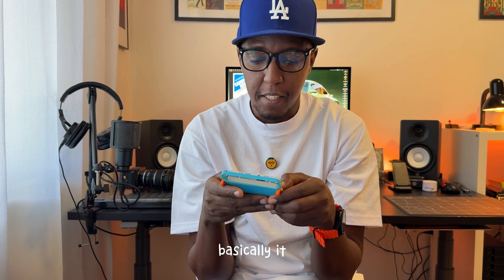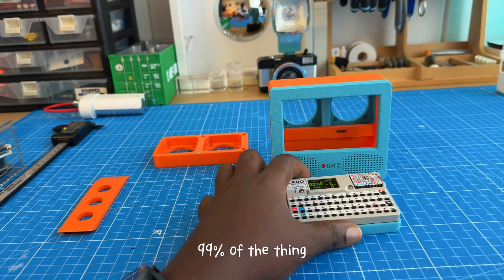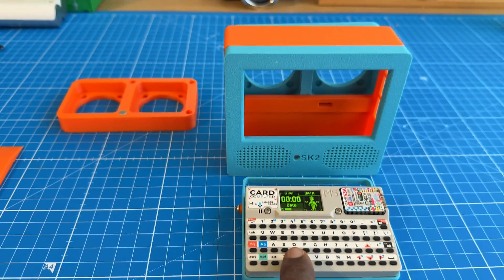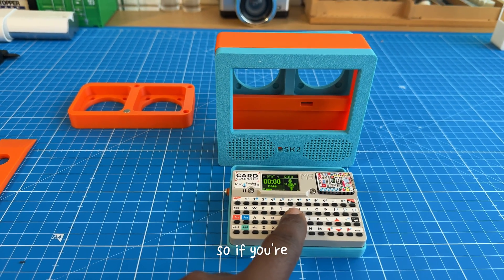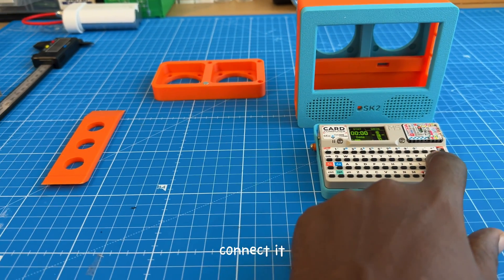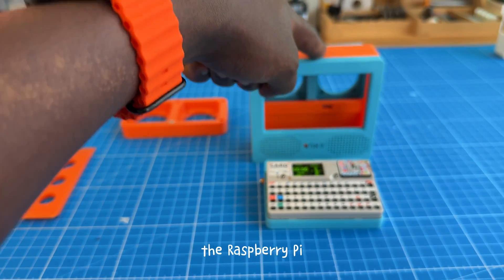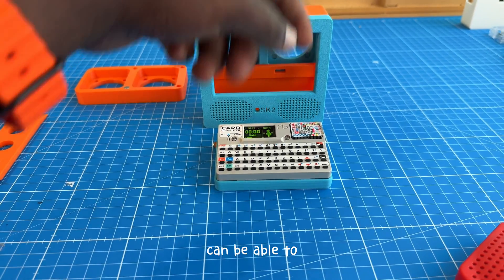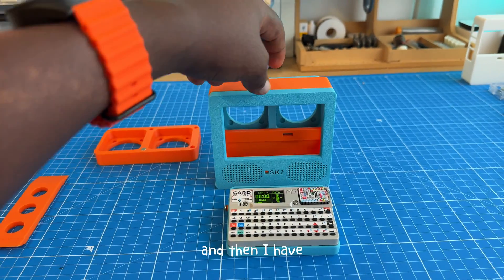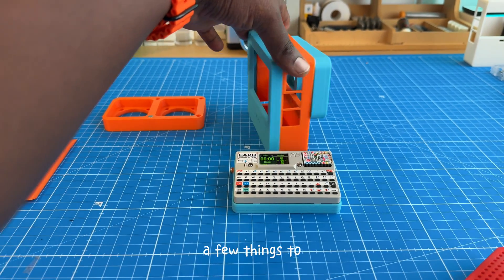So the Cardputer for me — I'm going to use it for my project as a keyboard. The Cyberdeck that I'm building — I can show you, 99% of the thing is ready — so I have this as a keyboard, and it's packed with all that capability. If you're doing security work or those kinds of things, you have the possibility to do that just with this by itself. But I can also connect it via Bluetooth to have a keyboard, and if I'm using the Raspberry Pi, I can use it to type and do everything. The Raspberry Pi will have the speakers and screen, so I'm basically finished — just waiting for a few things to perfect.